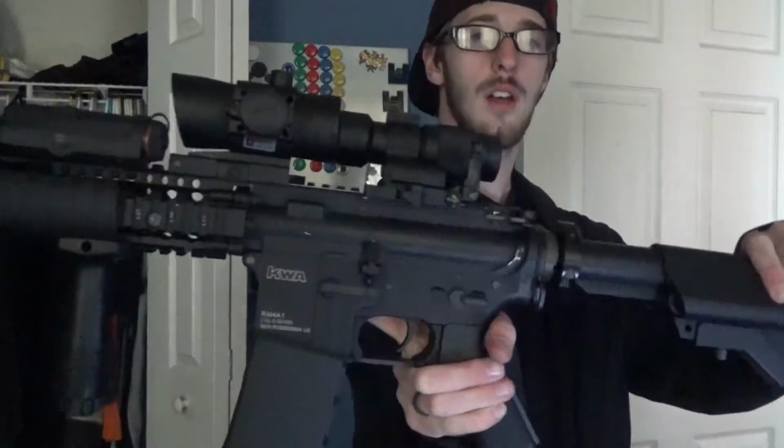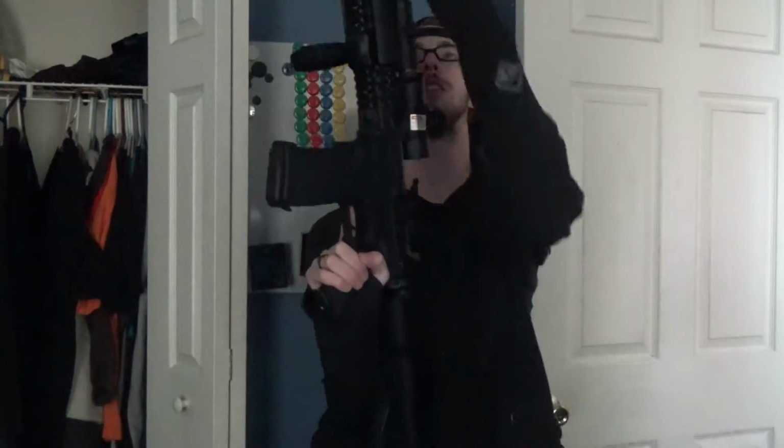On top of the rail, we have a pair of Knights Armament flip up iron sights. Again, I got them for looks basically. Also in case the battery on my red dot dies, I have those for backups. Behind the front iron sight, I have a Bravo PEC 15 with a functioning green laser and, I think, a 120 lumen flashlight. Don't quote me on that. It's not hooked up to a pressure switch right now. I gotta get batteries, and then I'll be able to hook it up, and then it'll actually work.